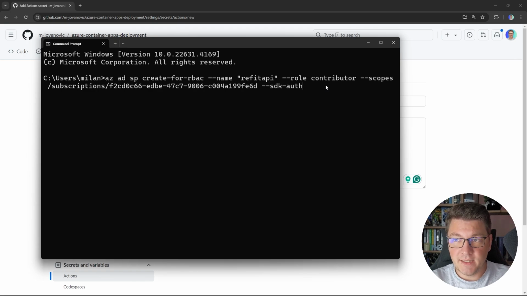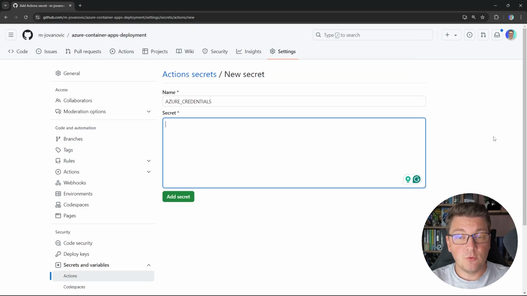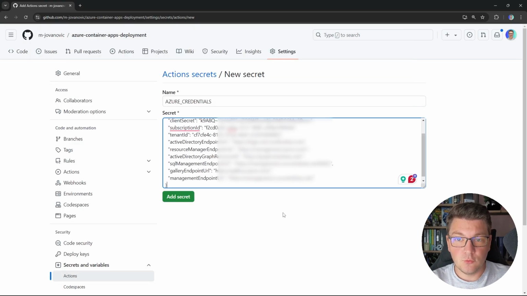And if you're authenticated with the Azure CLI, this is going to create a service principal. The service principal is just a JSON object that you're going to copy and store as a secret value. And we're going to paste the secret value into our GitHub secrets. So let's go ahead and create this.